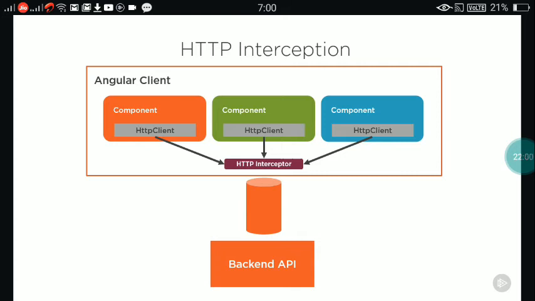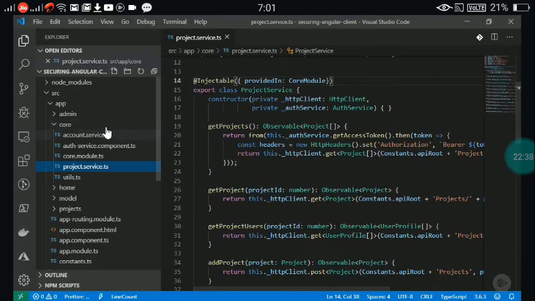When making HTTP calls from a client, you often need to have some custom code that gets invoked right before a request goes out or right after a response comes back in, regardless of where those calls are being made in the application code. In our case, at this point, what we want to do is add the access token to the authorization header right before any call is made to our APIs. The HTTP client service enabled this using what is called an HTTP interceptor. So let's create an interceptor that will add our access token to the requests automatically for us.